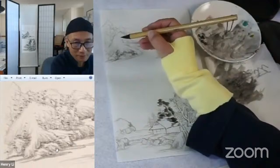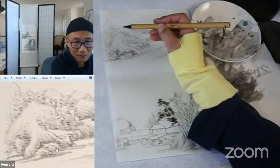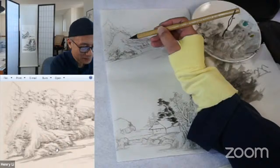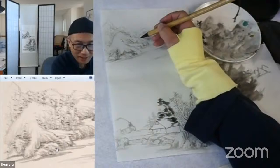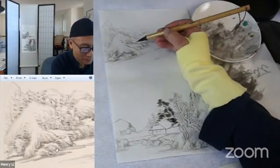So this is he does define the dimensions of the rock. And you can see all the dots relatively kept in the same position, just like the way you hold the brush, you don't have to vary the shape, the direction. You just add this kind of music rhythm to it, just like an orchestra. You have a different instrument playing different parts, like this is like a drum, maybe. Violin are the lines, you know, different lines could be cello or some other sound in the painting, so to speak.